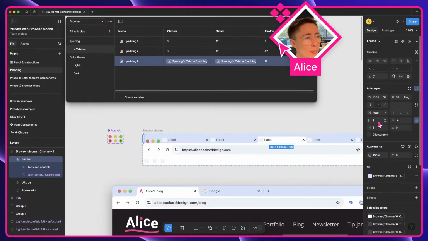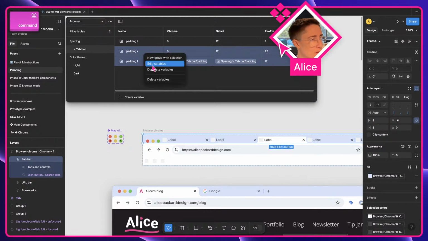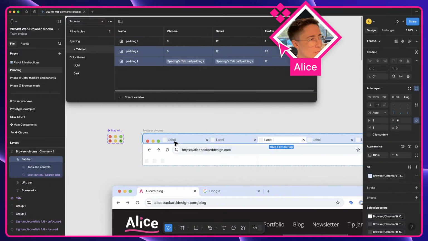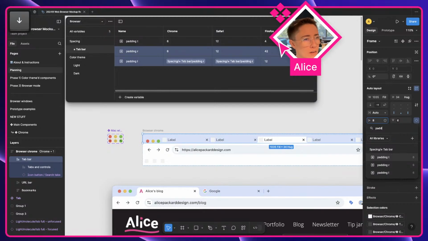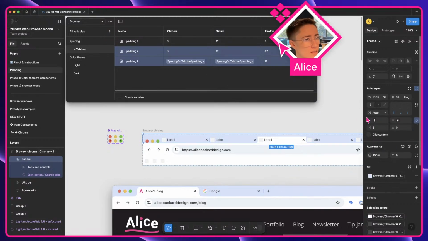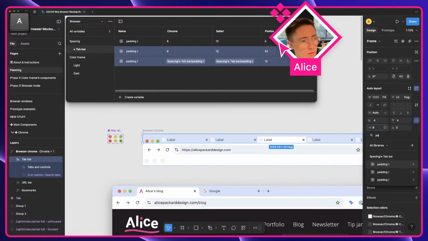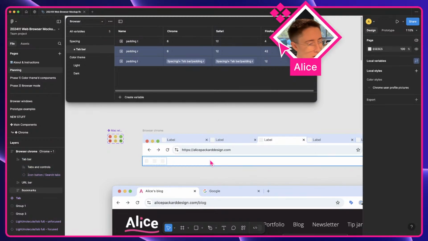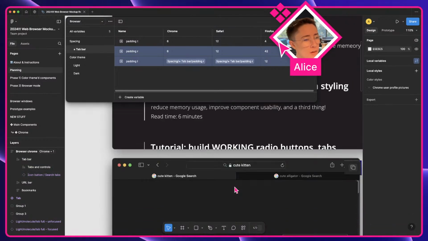Okay. So padding right. Oh, and did we scope these? Probably not. Edit. We want this only for auto layout. Padding right. Padding left. And we have no padding on the bottom, I think, for all of them.